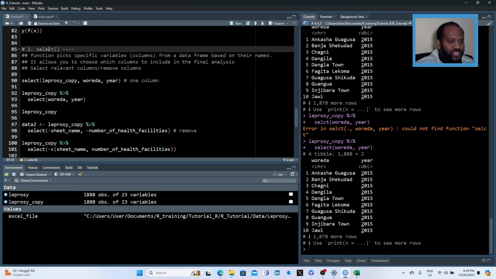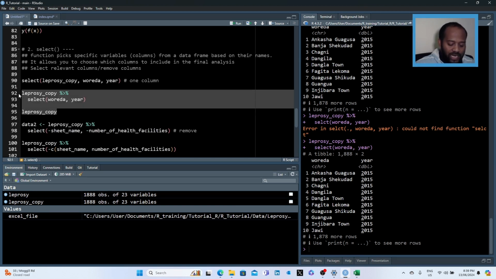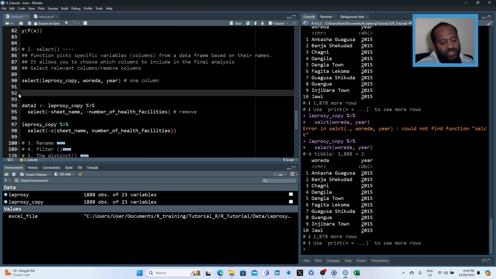So the select function in tidyverse, in dplyr, can help us to select the important variables that we need to include, or remove the variables that we don't need to use. If I want to remove the variables sheet name and number of facility, I will put the minus sign in front of each variable with the select function.